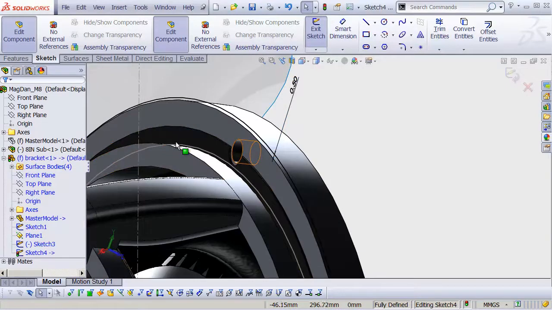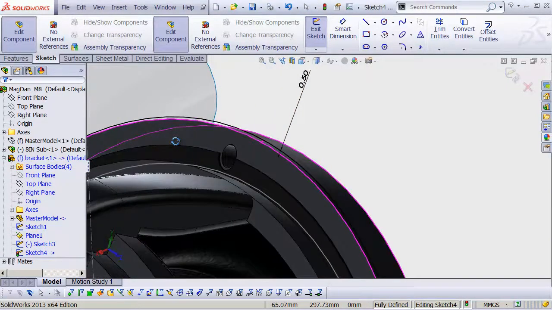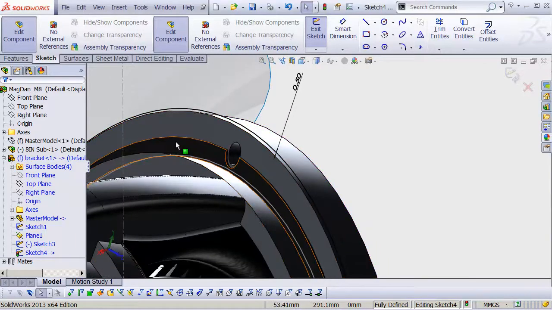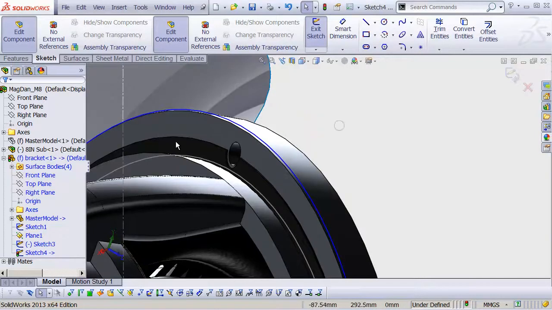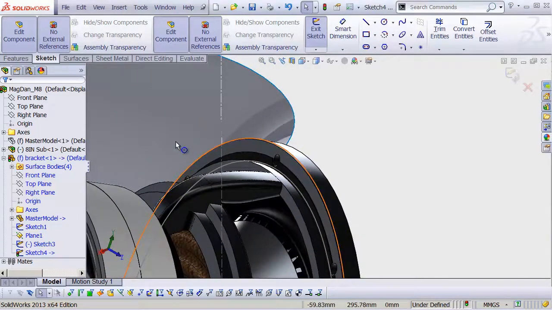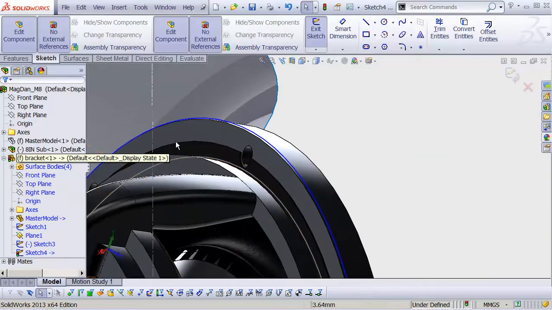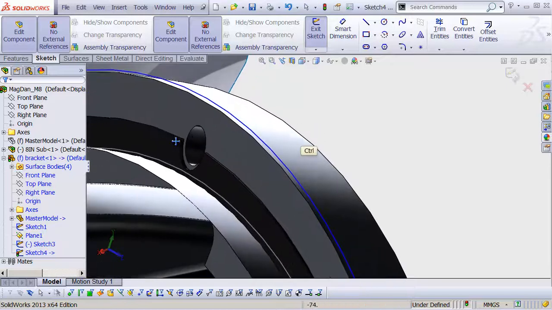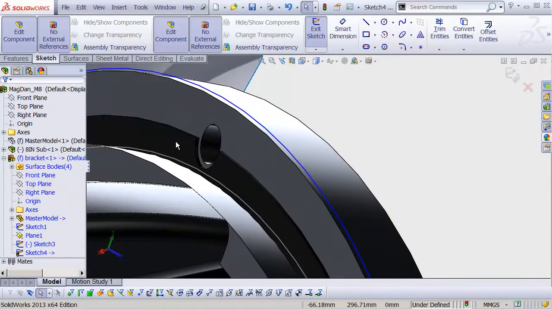And that makes perfect sense, except that we are now making external references in our assembly, which is a very bad thing. We don't want to do that. So let's undo that and get rid of that external reference, and then come up to the top here and say no external references, just to make sure we don't accidentally use that in the future. Because if I create an external reference, then once again, if I open this bracket in its own window, then all of a sudden it's dependent on the assembly and it no longer will be able to solve itself. So we're not going to do that.